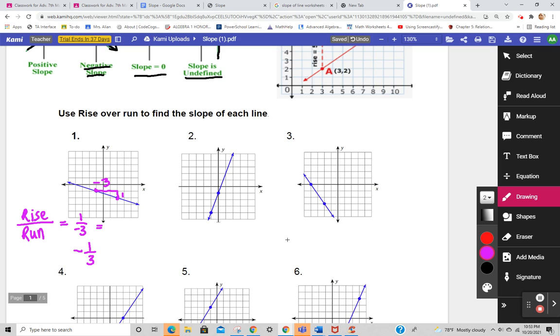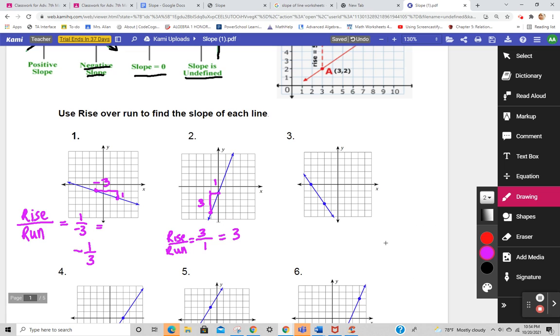Again, they've already pre-selected our points. So we're going to go from our lower to our higher. We're going to rise up as high as our second point. And we rose 1, 2, 3, I think it's 3. Yes, 3 units. So the rise is 3. And now we're going to run. To get to that point, we're running only 1 unit to the right because we're going right. It will be positive. So then our slope is basically 3. All right, let's go to the next line.